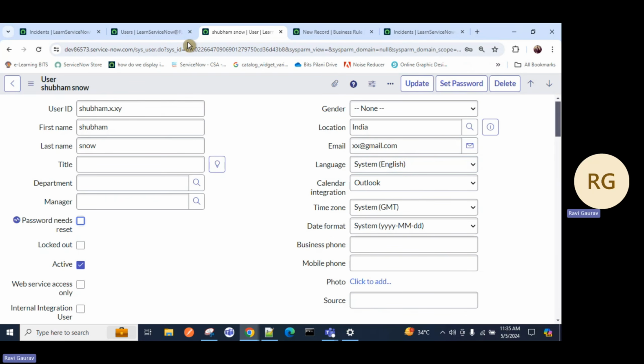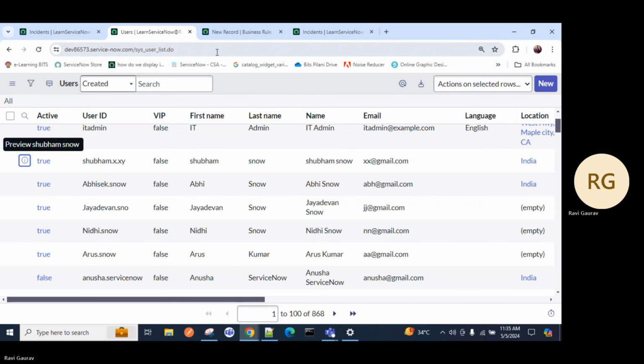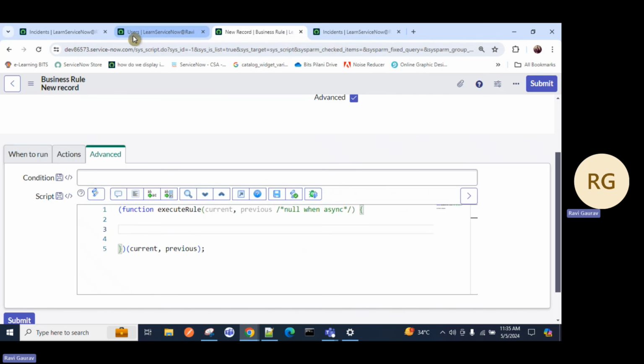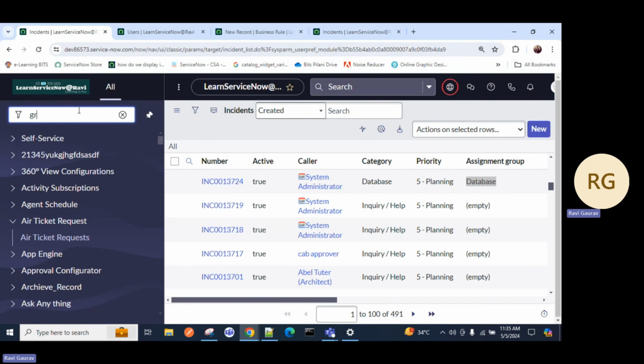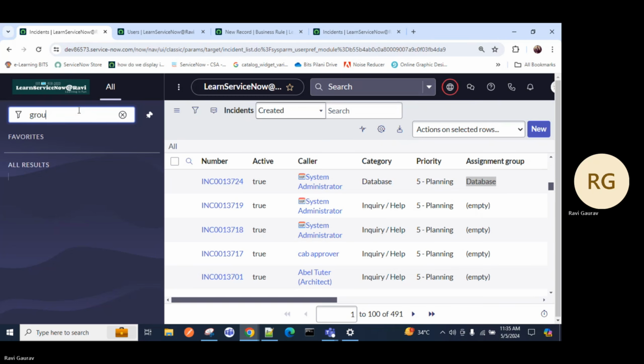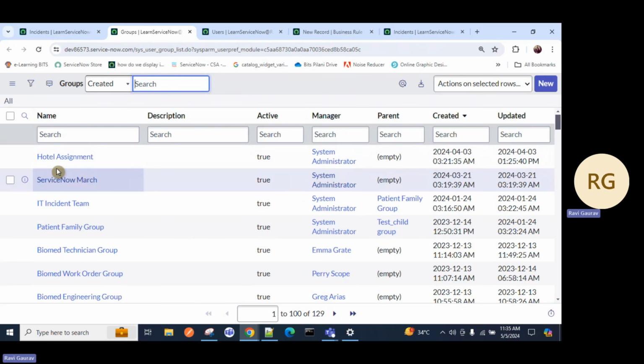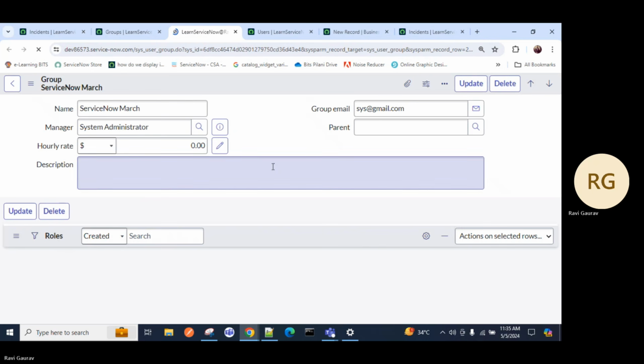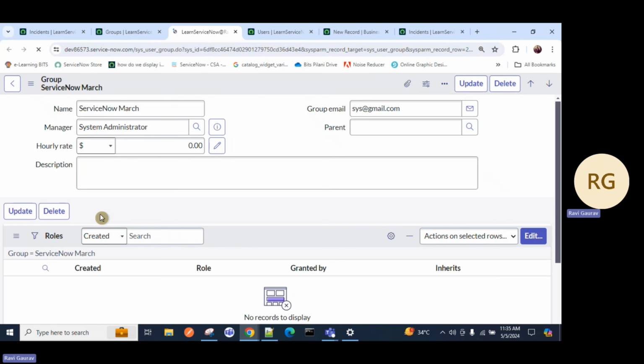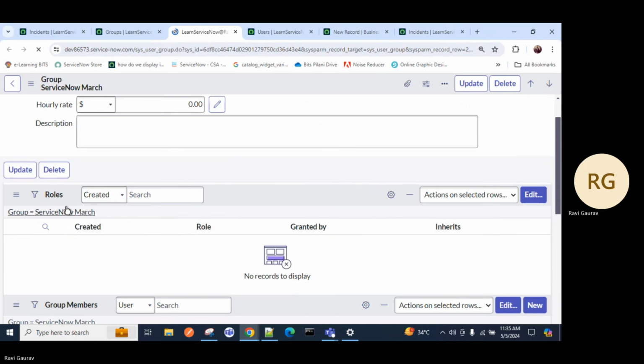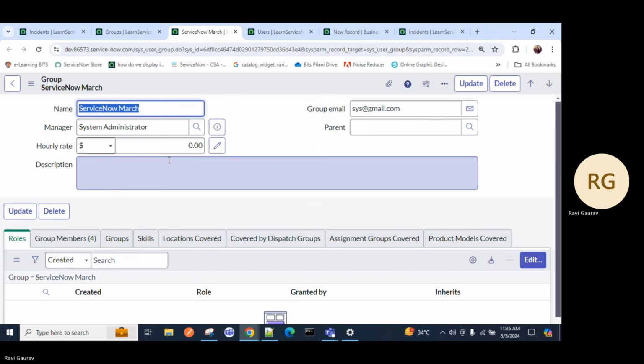Let's go back here, close this, and let me choose any group. First of all, I will go and type group, and let's say ServiceNow March, and let me just add this person to this group.